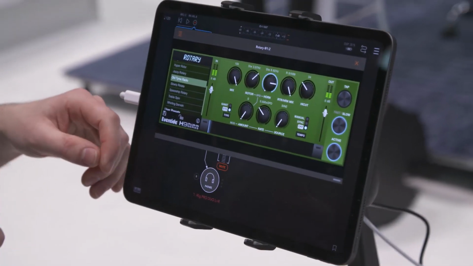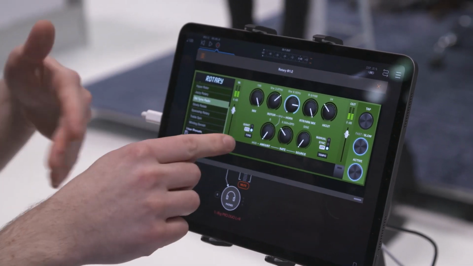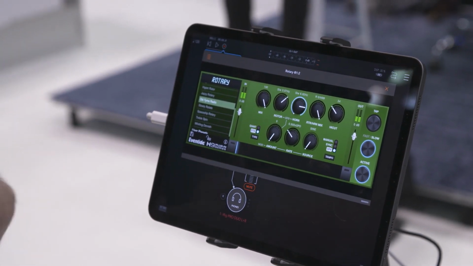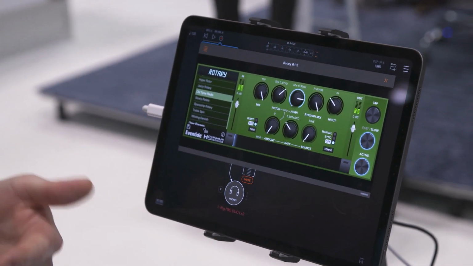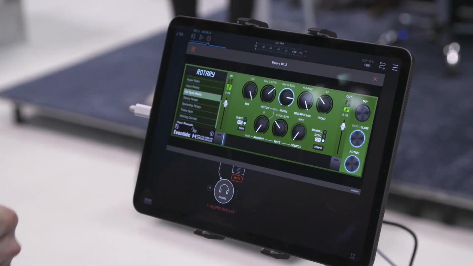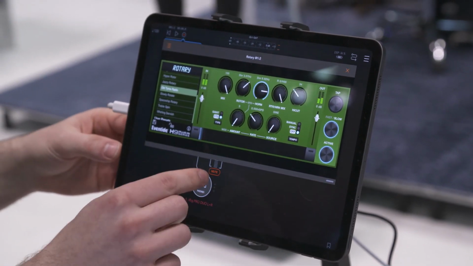So you can sync to project tempo? Yeah, exactly. And then the type, which is the cabinet type. So giant or standard, and I believe that's based on the two popular Leslies, like the 122, I can't remember the model exactly. But they have a slightly different character to them as well, so we'll take a listen to those.